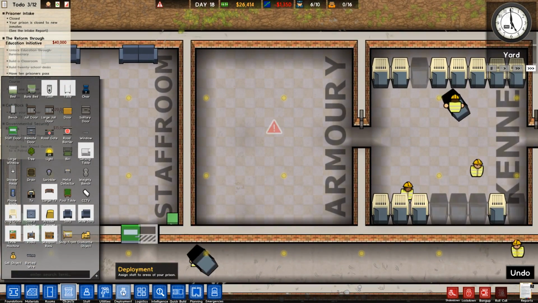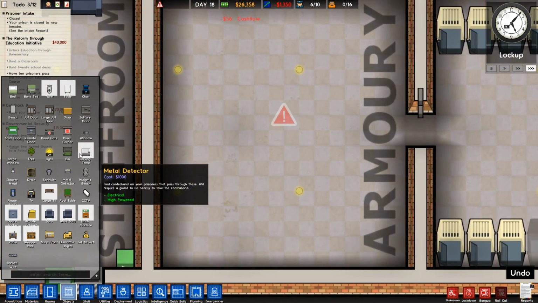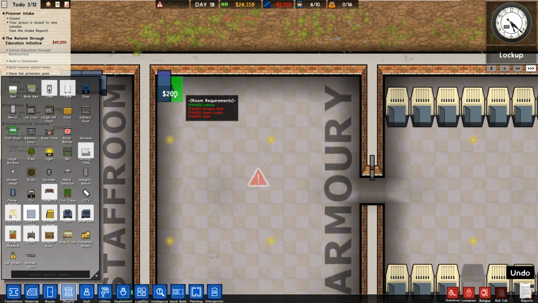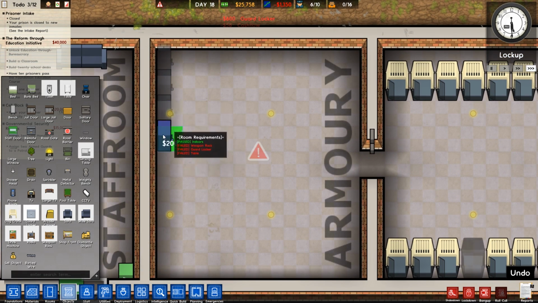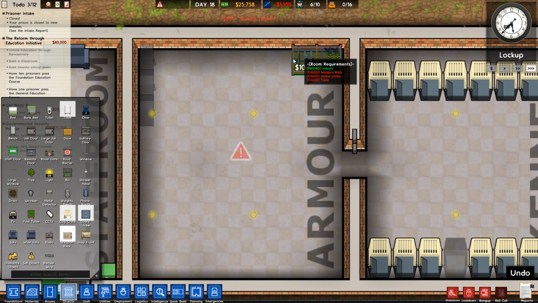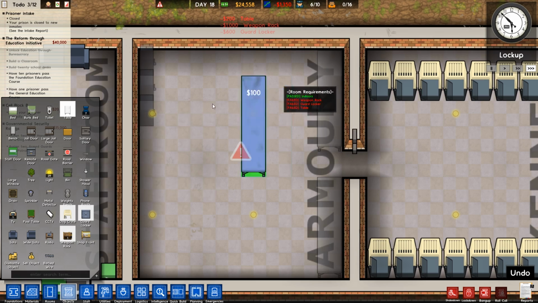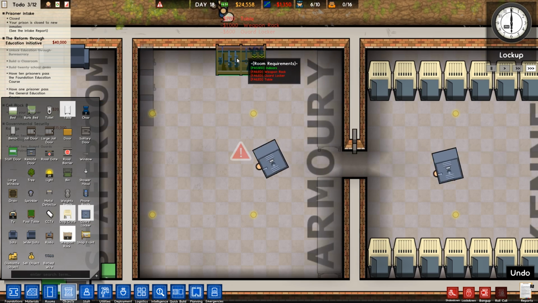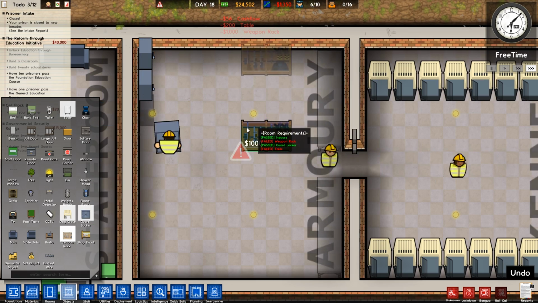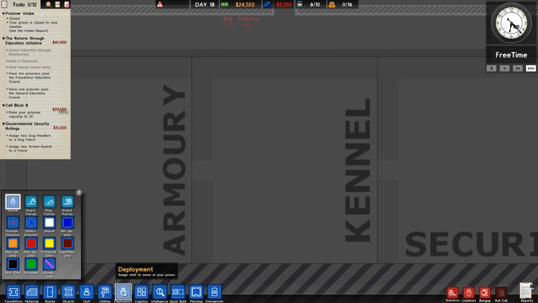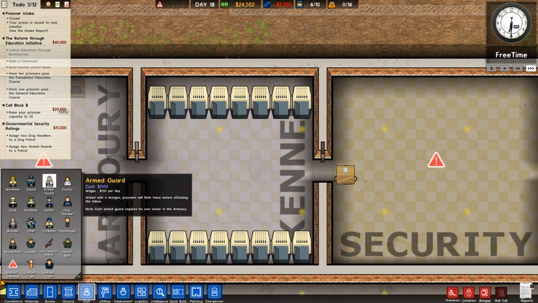So let's go over to objects, and why is it suggesting a serving table? A guard locker can go on the back there, so we'll place the guard lockers like so. We want a weapons rack, which will go up the top there, and then a table, which can go down the bottom. Actually, I'll put the tables either side because it looks quite good, and then we'll have the weapons rack there because you can't rotate those round. And that should now allow us to buy all of the things we need.